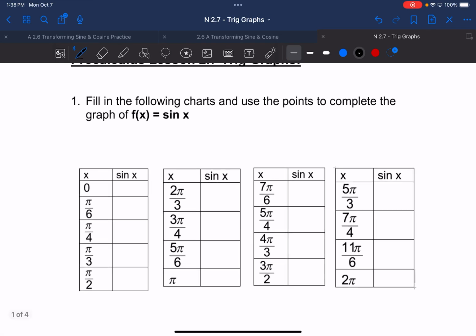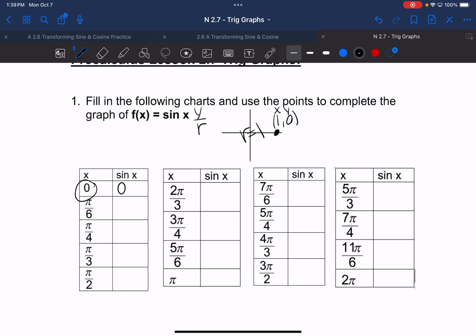Table. Well, these are all values that we should already know from the last test. So starting with 0, I think of it one of two ways. I either am imagining my coordinate plane, in which I know 0 is this point over here. What coordinate point is that? 1, 0. And r is always 1. Okay, so remember sine is y over r. This is a coordinate point, so this is x and y. If I put y over r here, what am I going to get? Right, because 0 over 1 simplifies to 0.